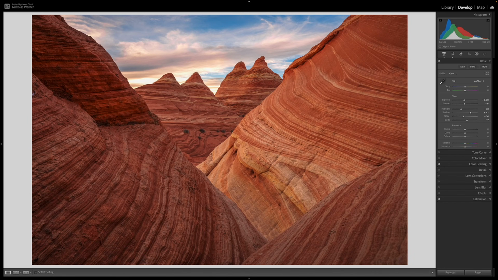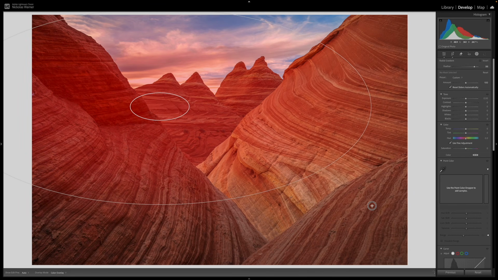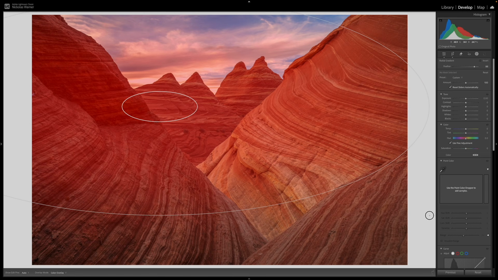So the first thing I'm going to do is again, open up our masking panel. And I think in this one, again, I'm going to start off with a radial gradient. So just like this. And I want to emphasize the light hitting here. You know, I don't want any light on this left-hand side of the image because that is in shadow. It's going to look unnatural if I'm adding light there. However, it's going to look good if it's hitting this right-hand side of the image. So I'm going to create a big radial gradient just like so.